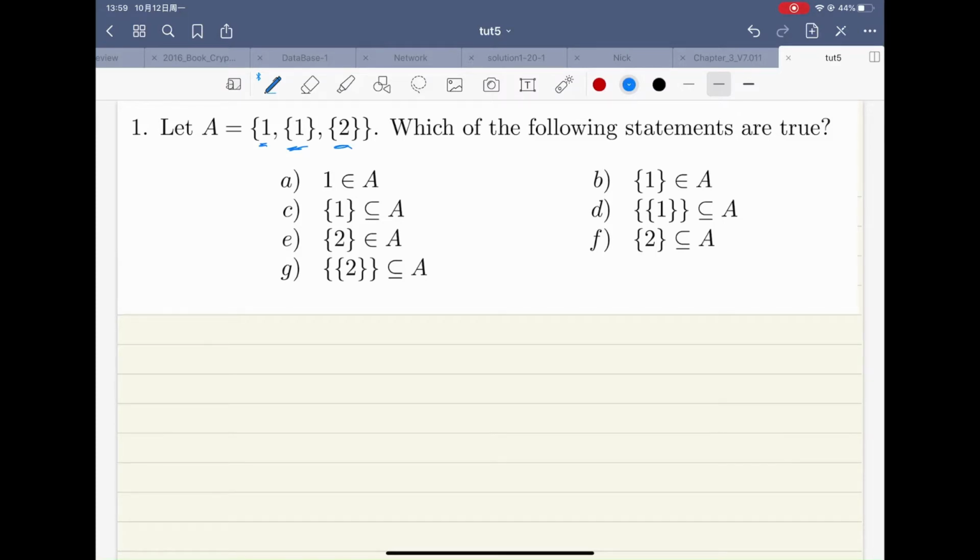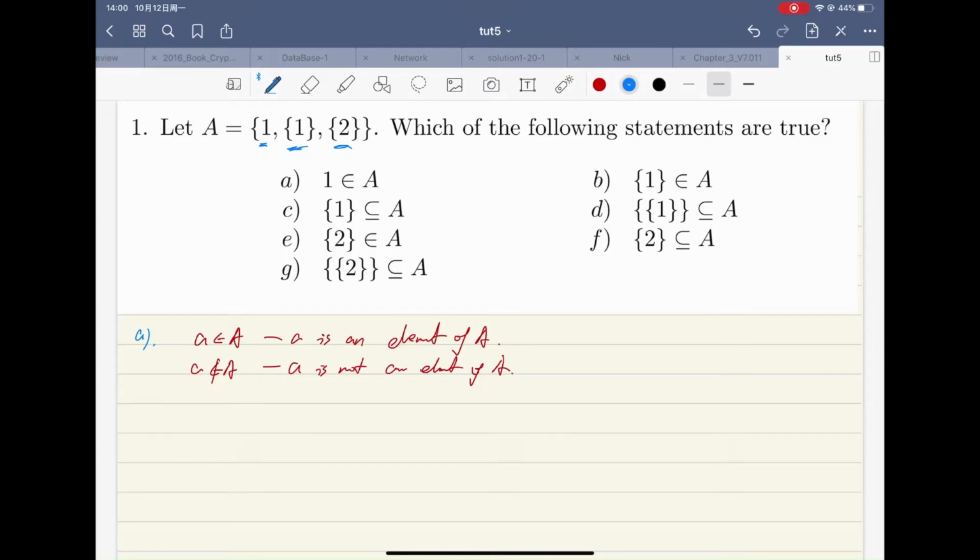Let's have a look at statement A. Statement A says 1 belongs to A. So by definition, if a belongs to A, it means a is an element of A. And if a does not belong to A, then a is not an element of A. So what do we have in the set A?